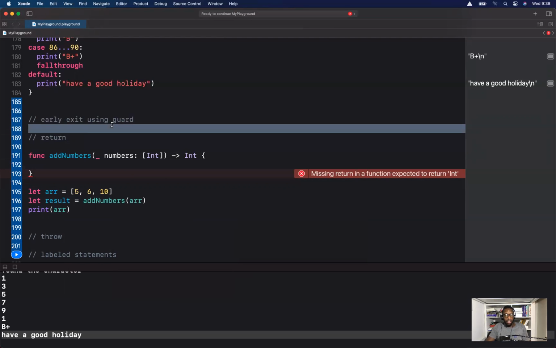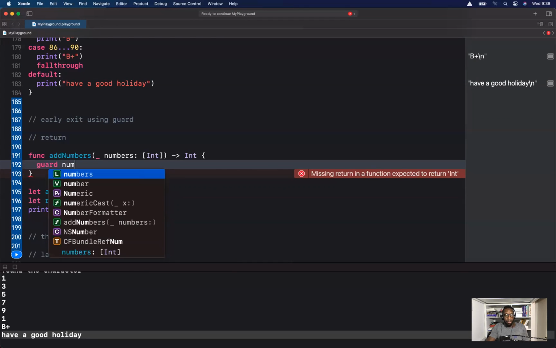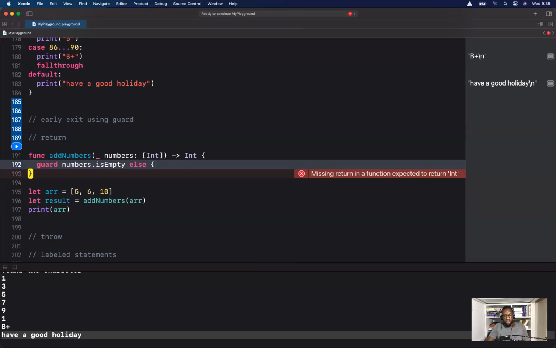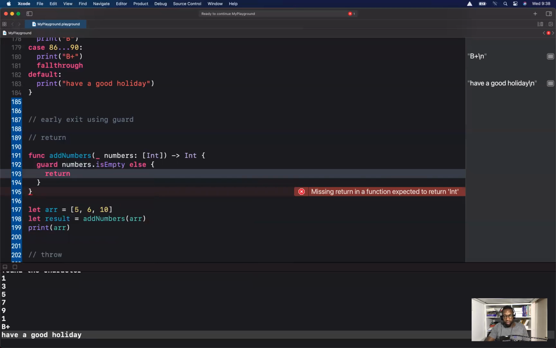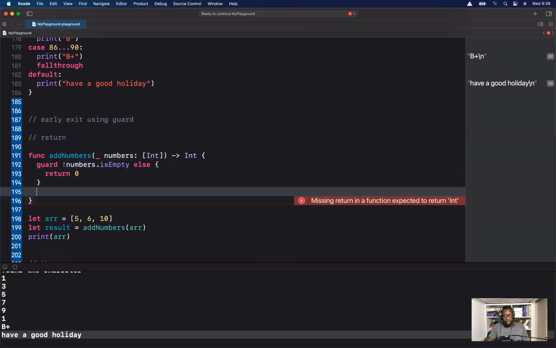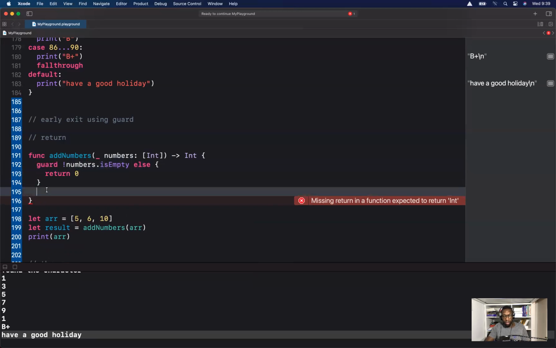So we'll use a guard statement. So if our array is empty, so if numbers dot isEmpty, what we want to do is simply return, in our case, we'll just return 0 because we are calculating addNumbers. And here we'll say if array is not empty, continue, otherwise return 0.